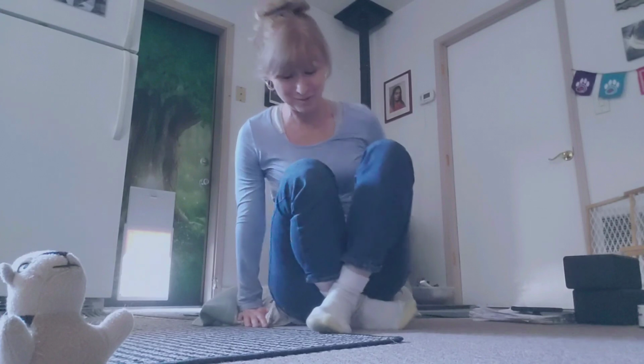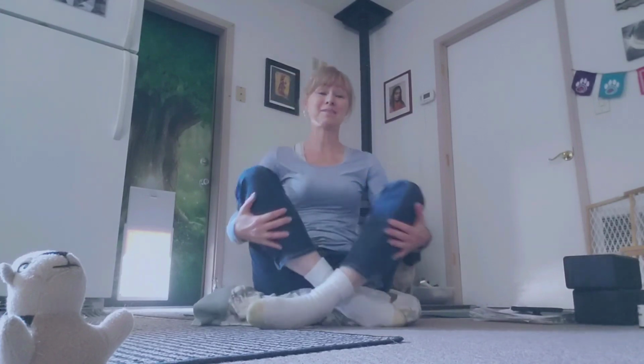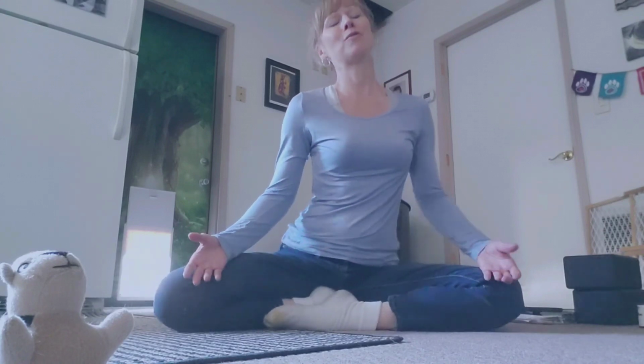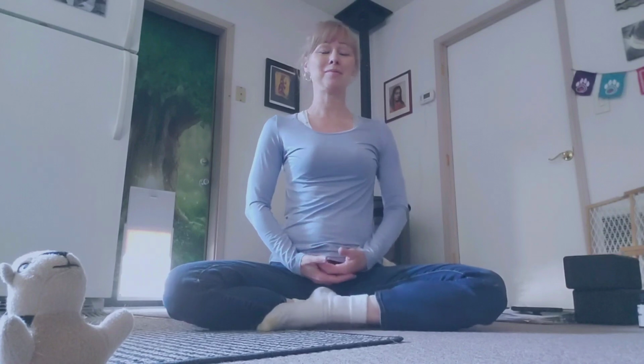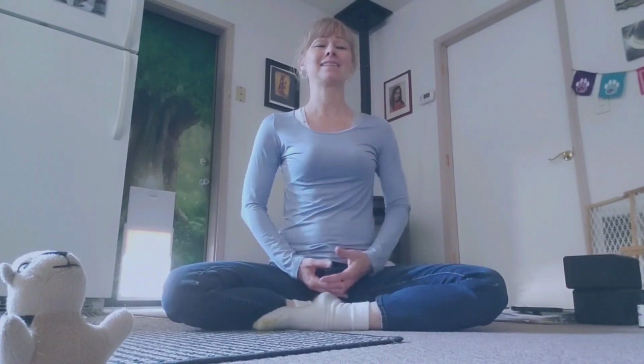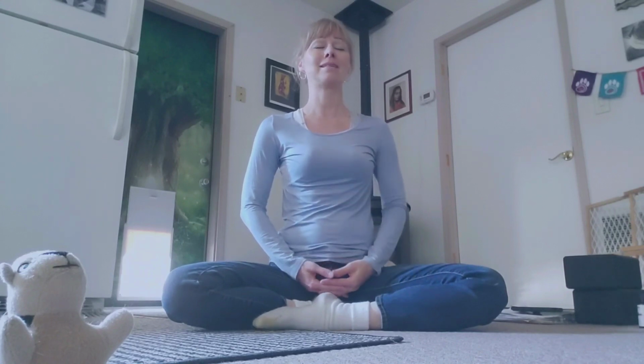So Shavasana is where we lay the body all the way down and flat, turning the palms up, letting all the muscles soften, and just focusing on the sound of the breath. And in formal meditation, we would sit up, probably on a pillow, keeping the spine nice and erect. And again, closing the eyes and focusing on the sound of the breath.